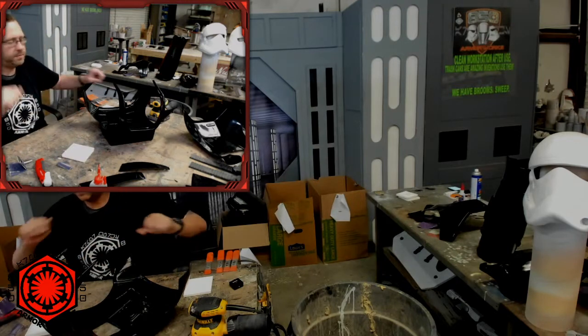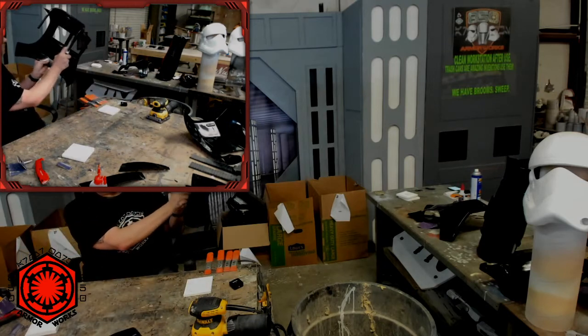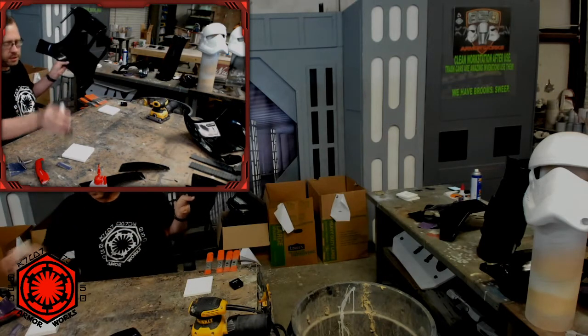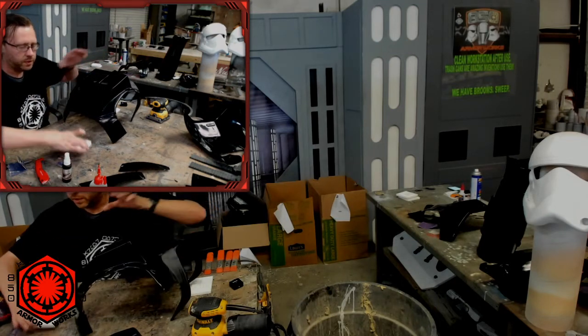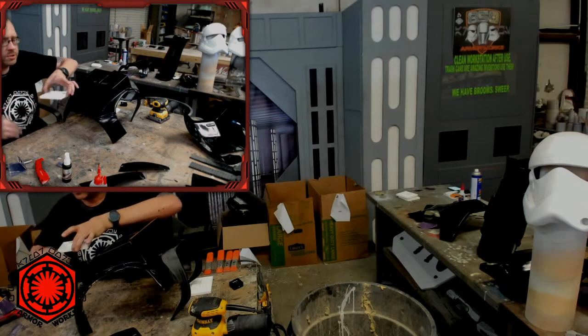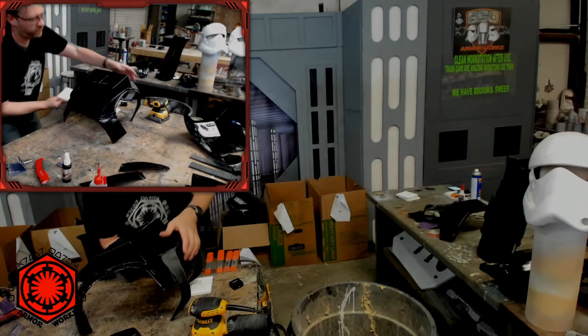Ready? Remember, the tab thingies are at the top. This one's going on the left. I am going to pre-spray the accelerator here. This isn't a hard thing for me to line up. These are real easy to do. The only thing I'm worried about is super glue getting on my fingers. I am going to stand up for it.